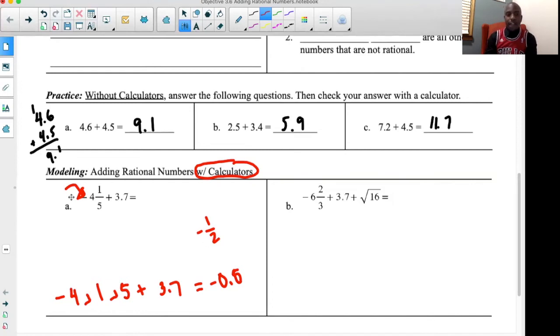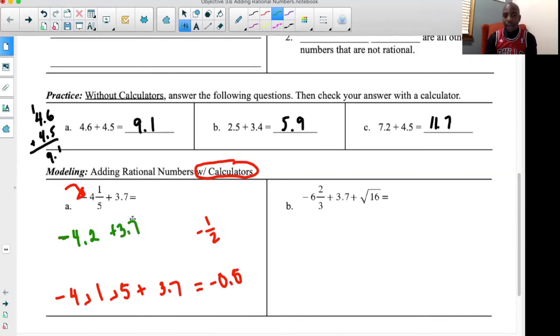If you don't have your calculator and you say, well, Mr. Woodford, I want to challenge myself in this worksheet, so if you want to challenge yourself to do it without a calculator, it's very well possible. Let me show you. First, turn this mixed number into a decimal. And I'm going to do it with green. -4.05. 0.2. Now, how do I know that's 0.2? We use long division. 1 divided by 5, I get 0.2, plus 3.7.